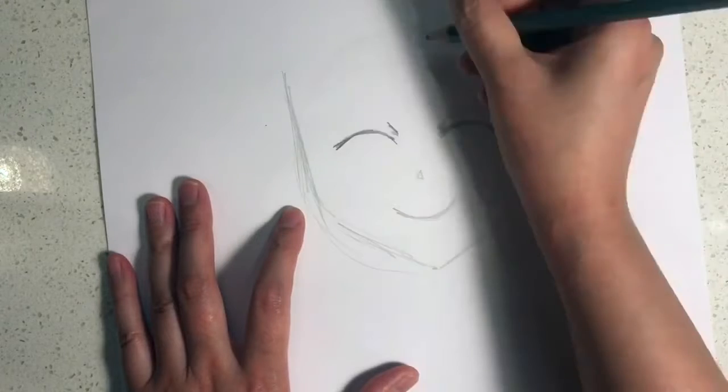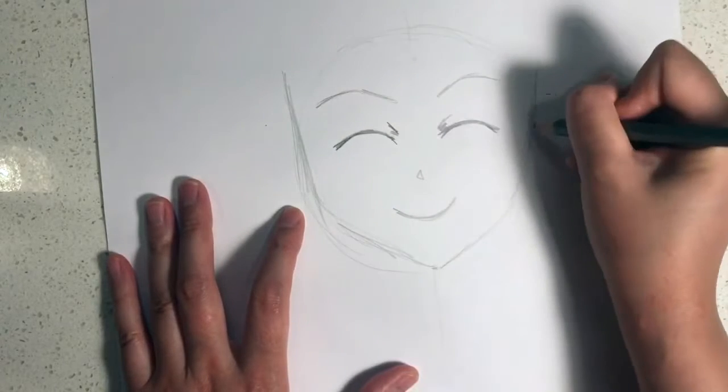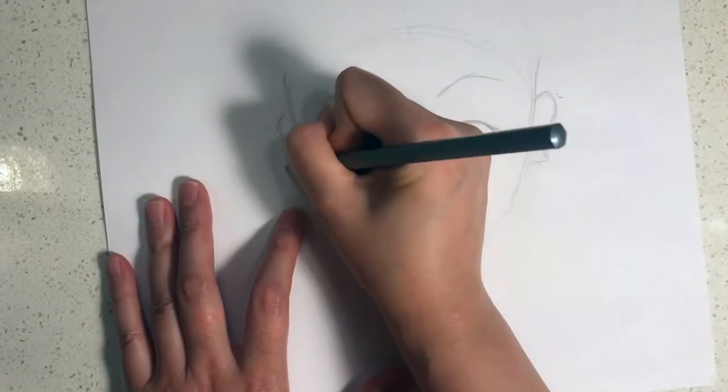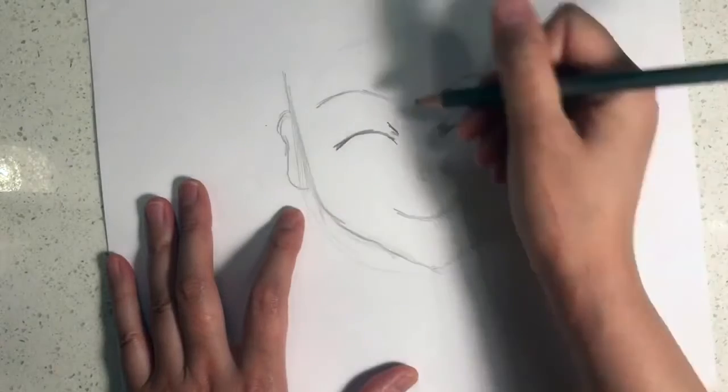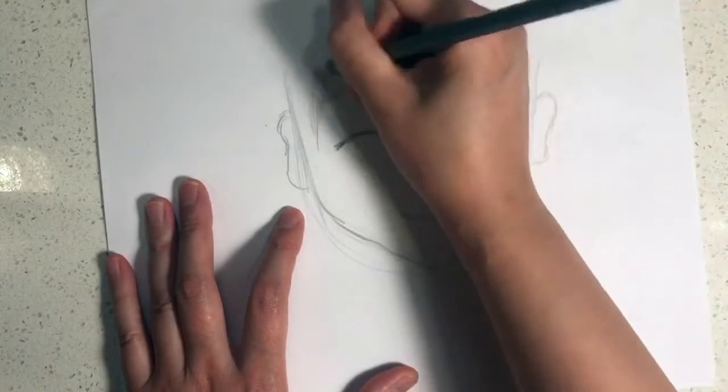Next, I'd like you to draw the outline of the face by drawing a V-shaped chin like this, and then the eyebrows. Next, draw the ears like this. It's like a 3 and a reverse 3. And then draw the hair like this.